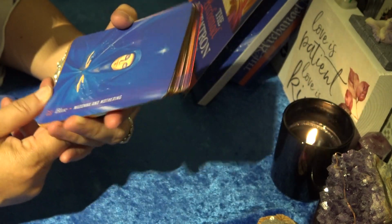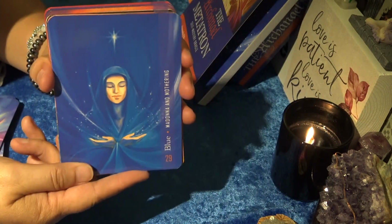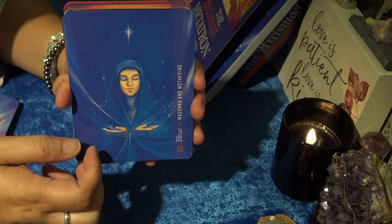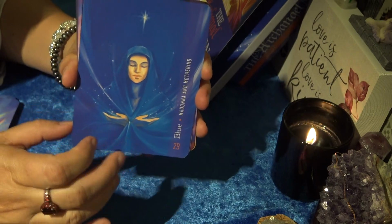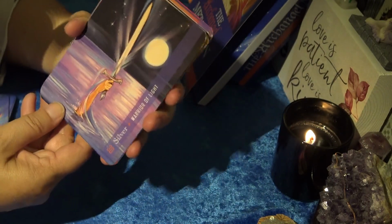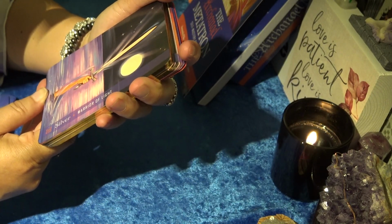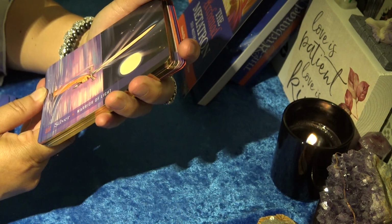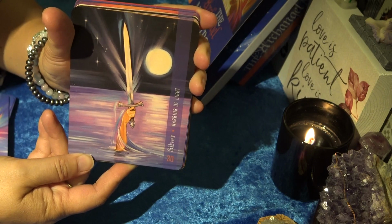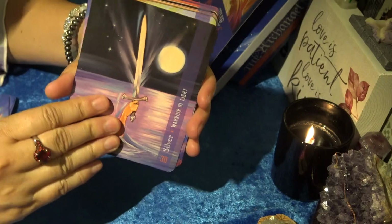Blue, Madonna and mothering. This is the same picture that's on the cover of the front page of the book, of the guidebook that I showed earlier. I love this card. It's beautiful. One of my favorites. This is another one of my favorites when I was doing a quick flip through when I first opened the box. Card number 30, silver, warrior of light. It's like the sword of truth. Reminds me of the Ace of Swords also, but it's like powerful.